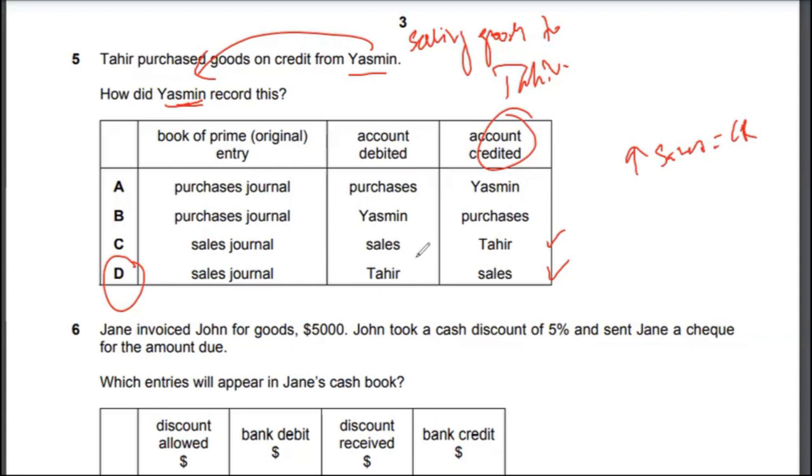So you have to make sure that your basics are very strong, and you understand the debit and credit rules. If you have any issues with debit and credit, I do have a video on my channel where you can watch how to make journal entries and what the debit and credit rules are for different natures of accounts as well. So the correct answer in this case for multiple choice 5 would be option D.